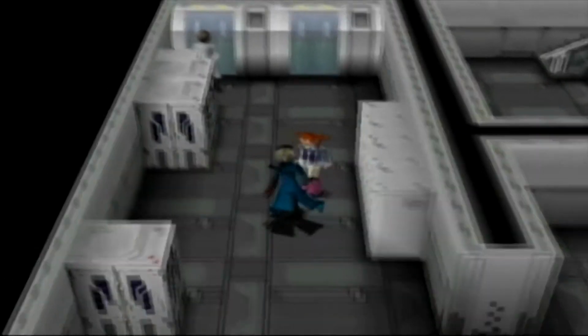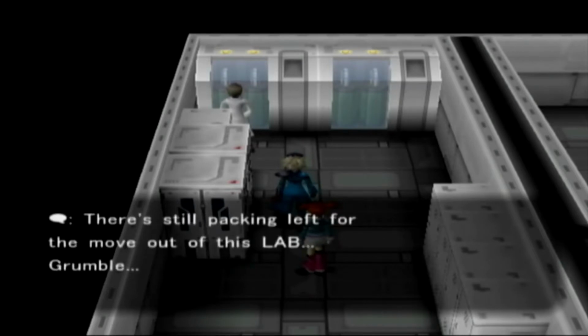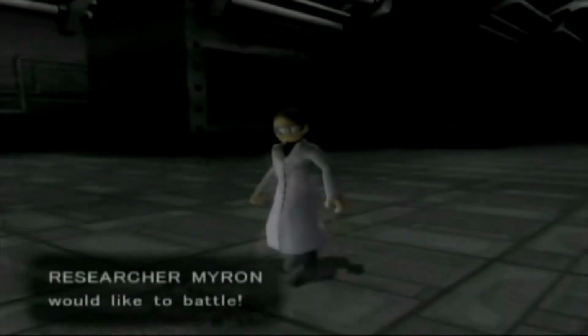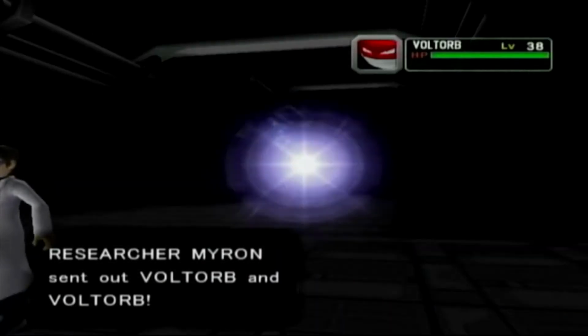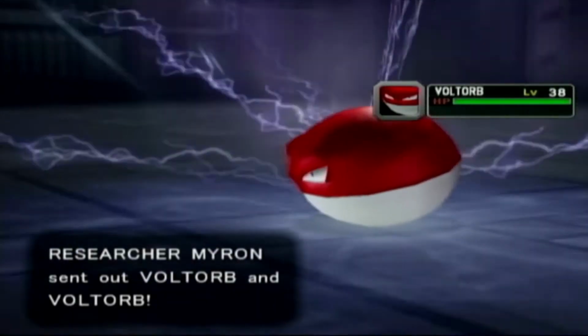Who's this guy though? He might have a Pokemon. This discrimination, why they single me out for these extra assignments. There's still packaging left. Want to move out of this lab. You're suspicious, therefore you must be intruders. Researcher Myron.